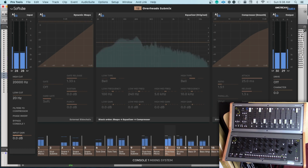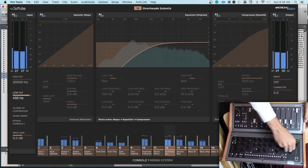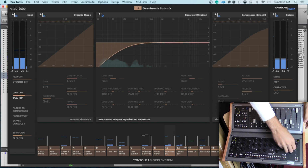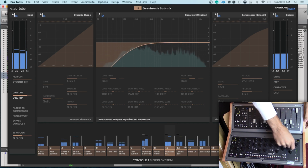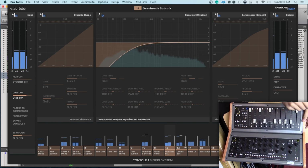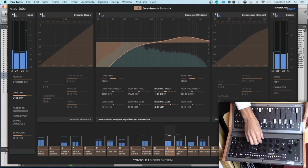And again, incredibly impressed with the pre's that were inside of the Tascam. We didn't do any processing, and it sounds fantastic. So again, the analog workflow, working on a console here. You just go top to bottom or left to right as it's laid out here, and I'll start shaping this guy. Top end, make some snap out of that.